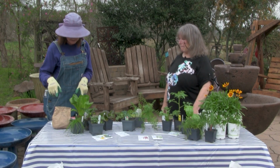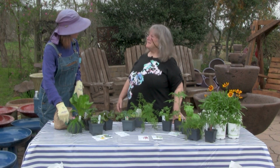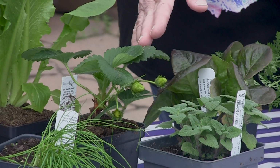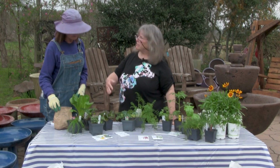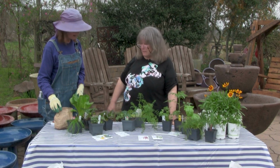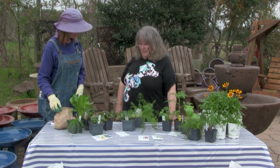So you also put together here some potatoes and then some onion and kitchen chives companions. Yes, as well, and they also do very well with lettuces and strawberries. I think these combinations are beautiful from the standpoint that they have different leaf texture and different colors. Strawberries always do well growing underneath and around things. Right. They give us some weed suppression in addition to being quite pretty as well.